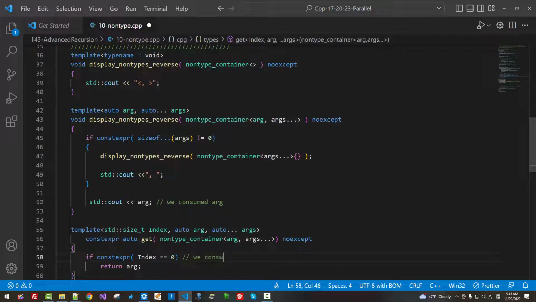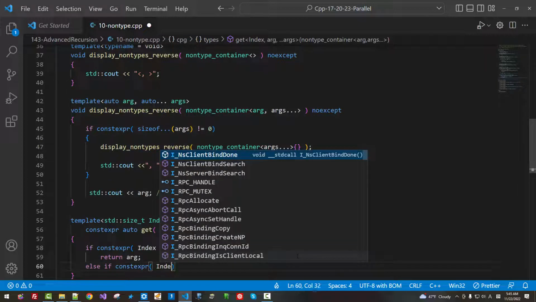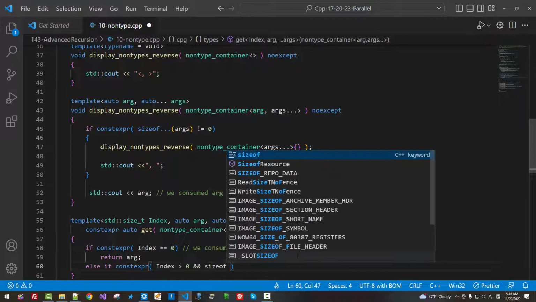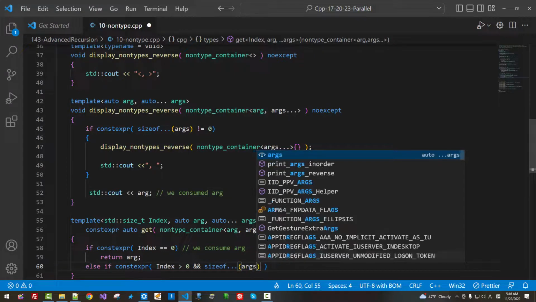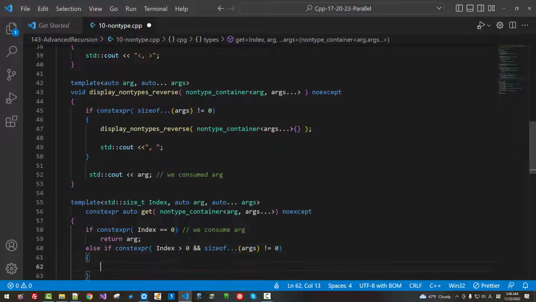We consumed arg. Else if constexpr index is greater than 0 and the size of args should not be 0, then return.